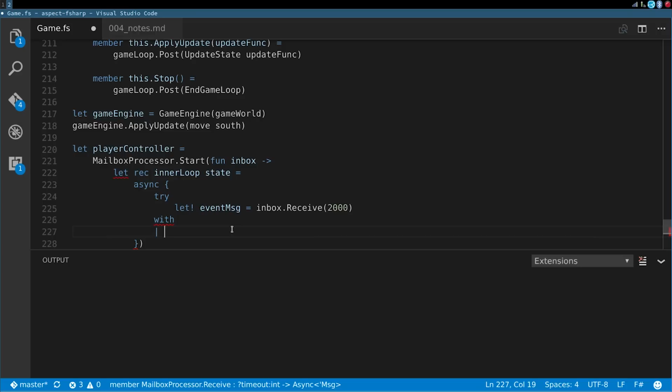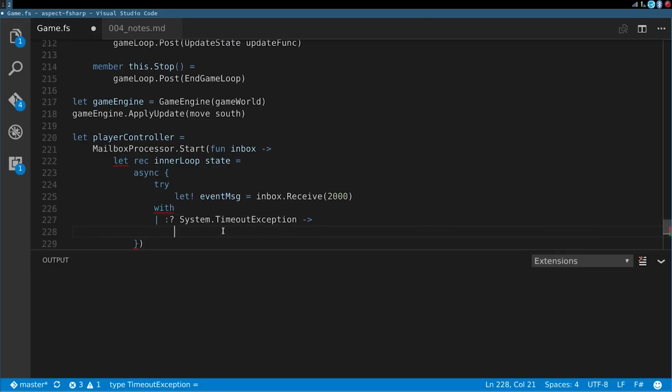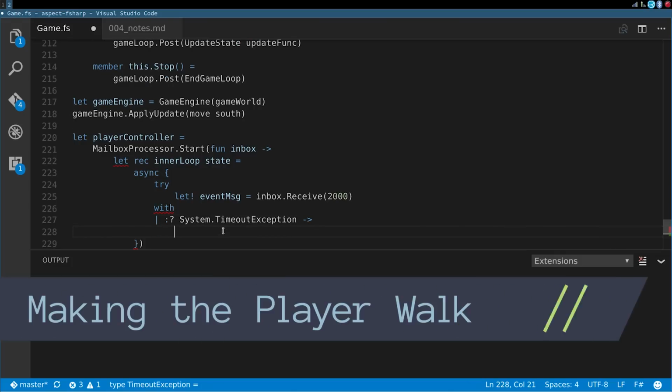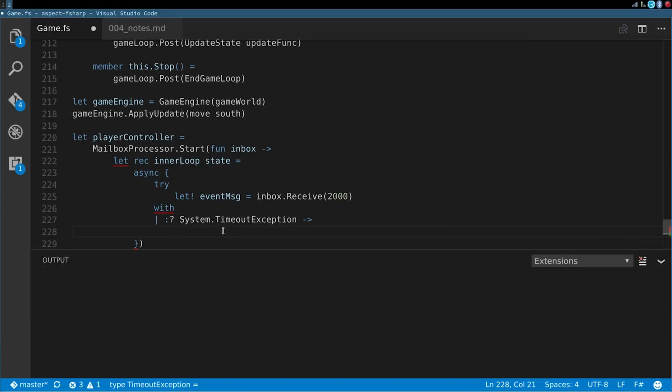And for one of our cases, we'll have the type comparison operator, which will be looking for System.TimeoutException, and use the same arrow syntax to denote how we want to deal with this timeout exception. So here what we want to do is define a list of directions that we might want to go, and then randomly pick one of them, and then use that as our update function to send an update to the game engine. So we can define a list that contains some tuples that say what our possible directions are.